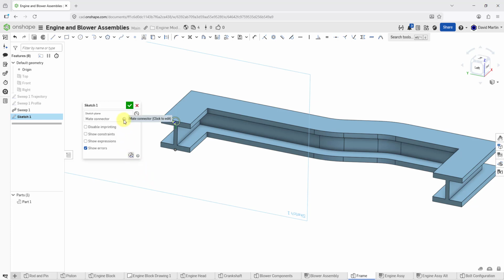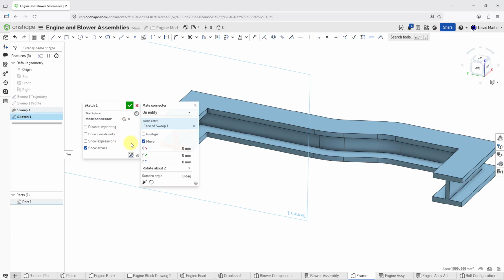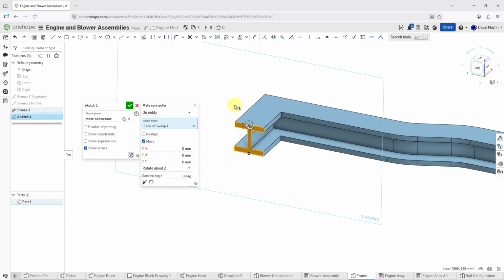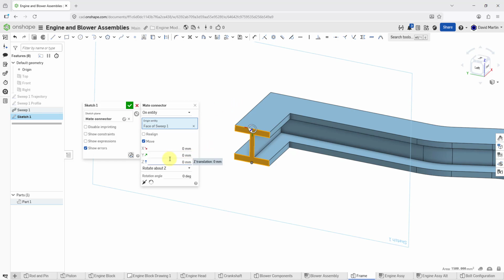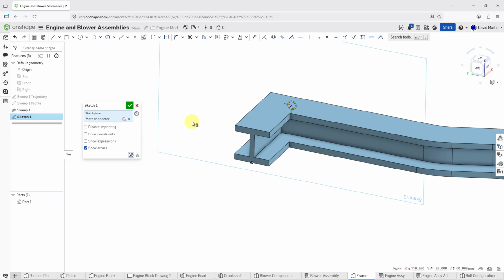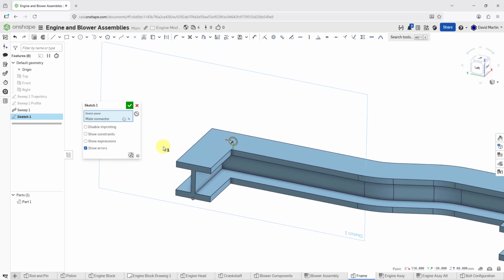And then we're going to use this little button to edit the mate connector. And let's see, we want it to move in the negative blue direction, the negative Z direction. And so this is going to be negative 110. And then we want to move it over to the right in the red direction, so that would be x. So we're going to make x a value of minus 20. There we go. And so now we've got a mate connector defined for the location of our sketch plane, but it will also give me a location for the sketch.